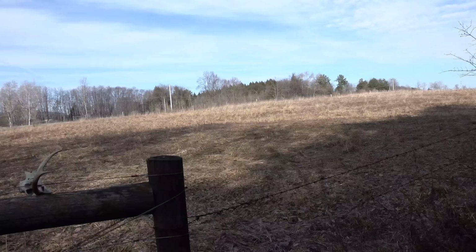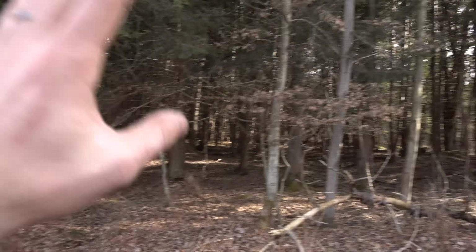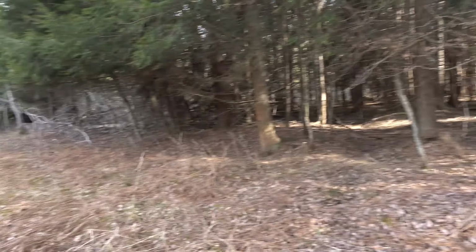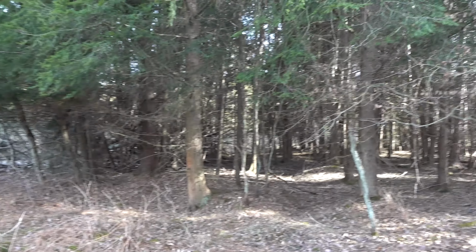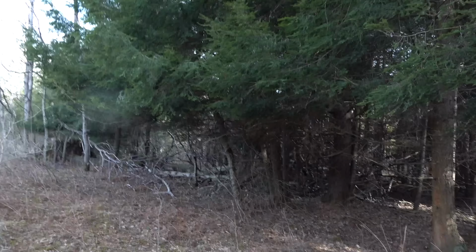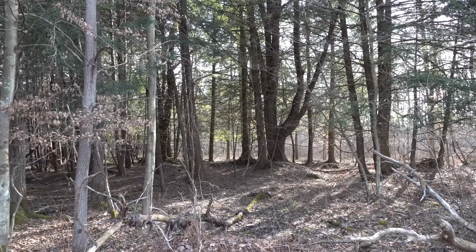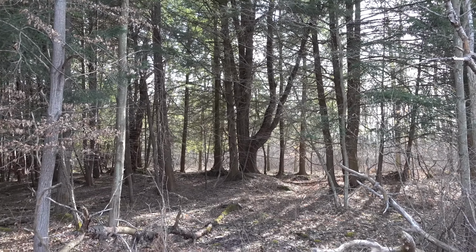I'm actually going to plant all this to food plot this year. So this is going to be a real game changer, and we're going to be able to hold a lot more deer in here. And I want to hunt it from the edges instead of going in and blowing these deer out. But looking for a place to put a stand doesn't look too promising here. Really, that would be a good tree. You have good backing, but the issue is you'd hardly ever get to hunt it because of the wind. You need to wait for a wind out of the east, which hardly ever happens. But that would be a killer spot right through here.